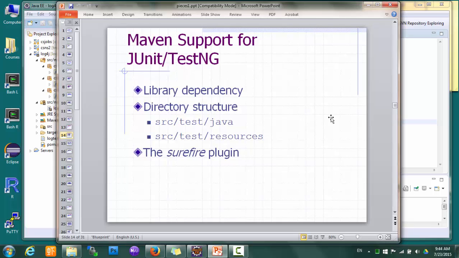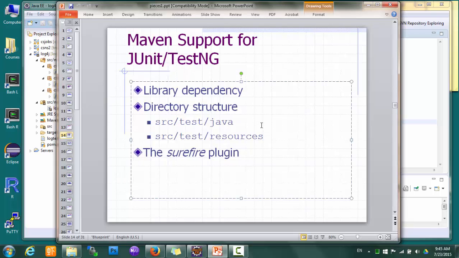Because testing is an integral part of software development, the standard Maven project directory structure includes folders specifically for test code and test resources. Test code, of course, should go under src/test/java, and the test resources should go under src/test/resources.